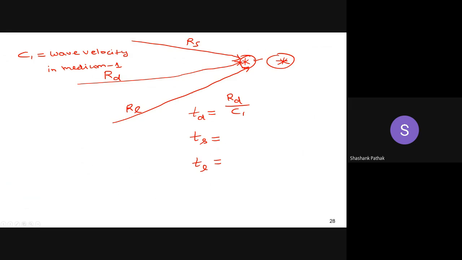In this case, I have shown things in a very simplified manner. Maybe in the midterm examination, this C1 may not remain constant. The reflected waves may come through, or maybe the target point is such that the waves are traveling through two different media. So be very vigilant to understand each and every single step and the assumptions behind it, because there may be any kind of question.